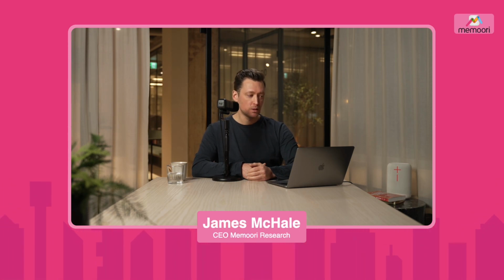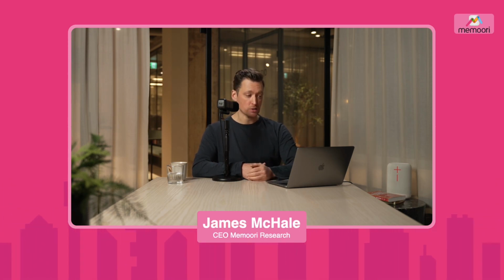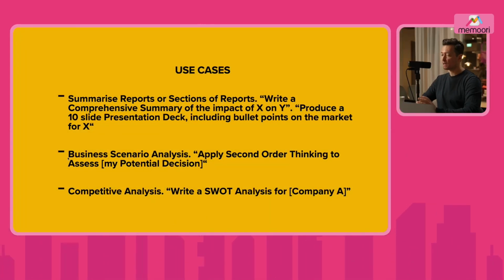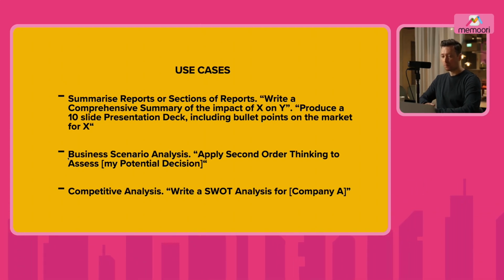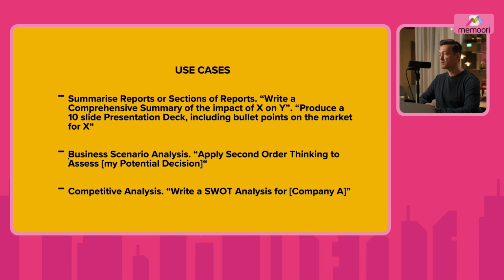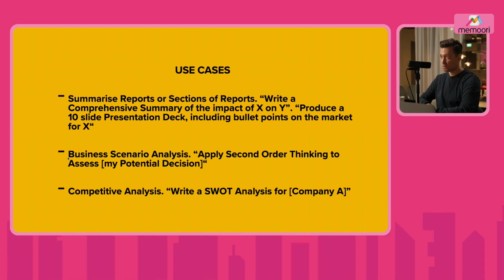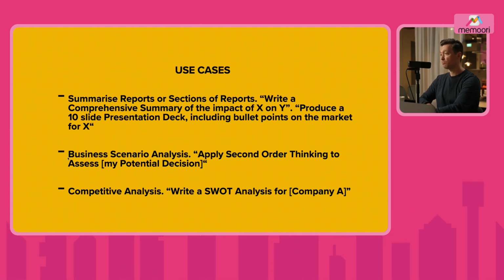Also, something really interesting that I hadn't anticipated was business scenario analysis. You can actually apply some of these decision-making frameworks to different information. In this example, I've said apply second-order thinking to assess a potential decision. It might not be your decision, could be something that's happened. So you could ask it to analyze some other decision a company has made, or that someone is thinking about making.